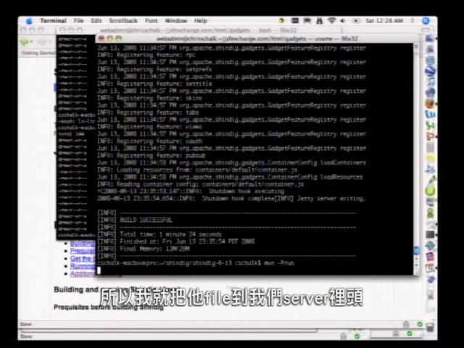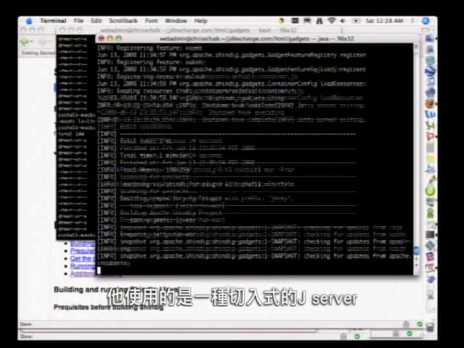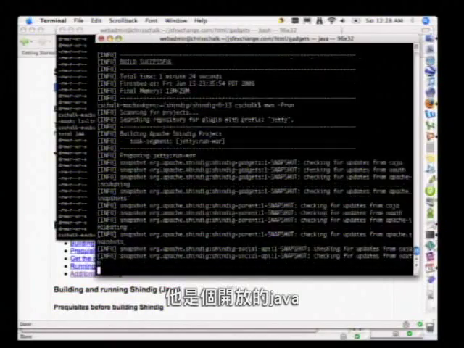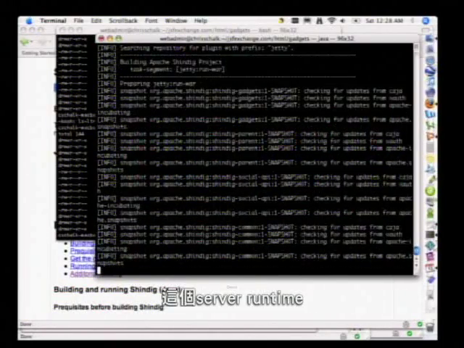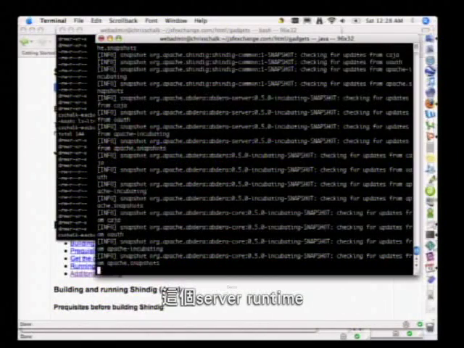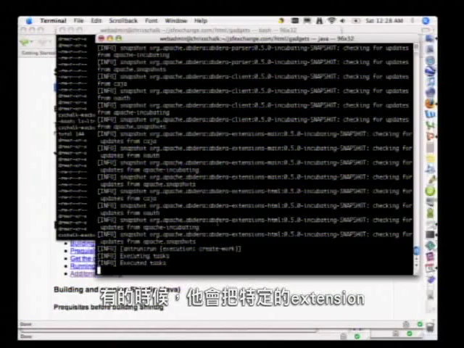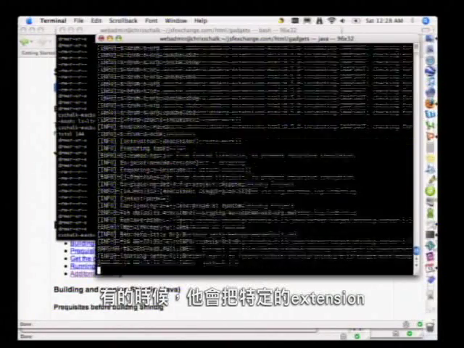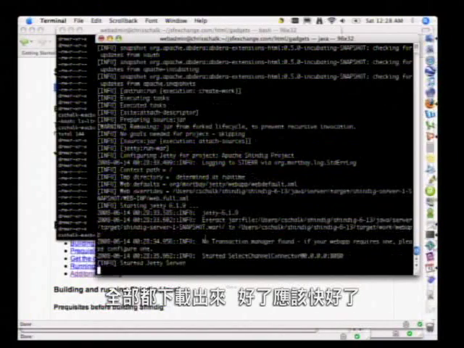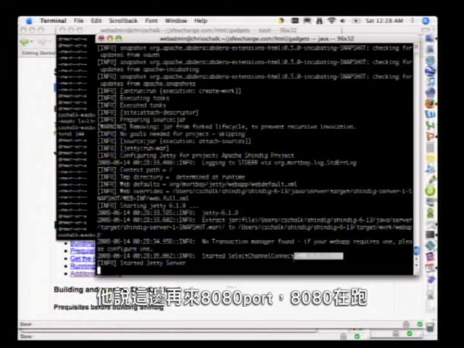So in this case, I just fire up the server, and it's using an embedded Jetty server, which is an open source, very small Java-based server runtime. Sometimes it doesn't take very much time, sometimes it goes through and downloads the specific extensions. Anyway, it should be coming up in a second, and then I can flip over to my browser. And now it's telling me that it's live on port 8080.